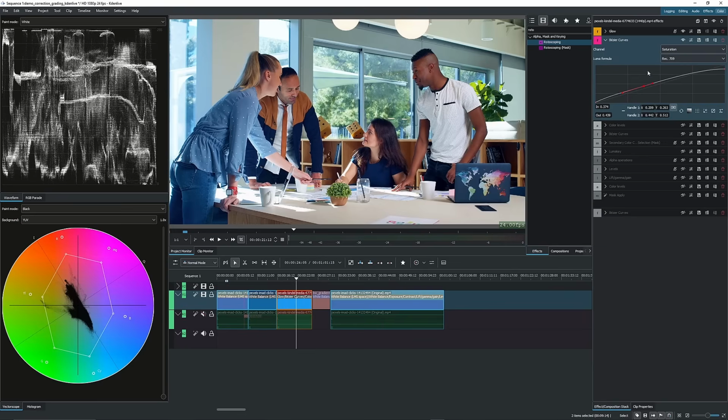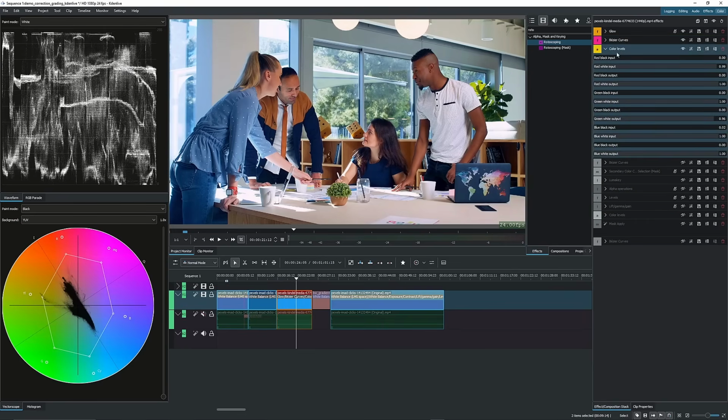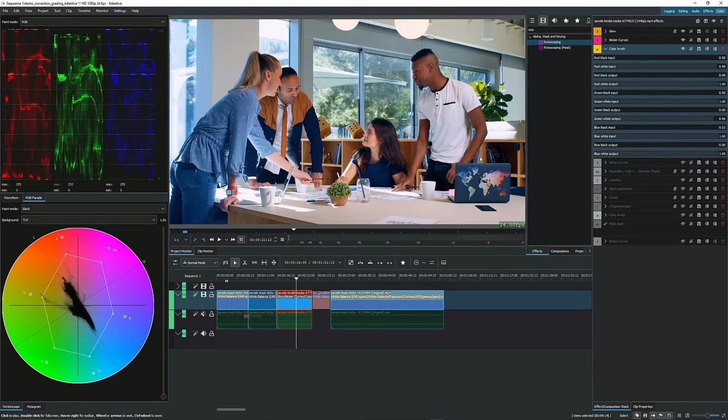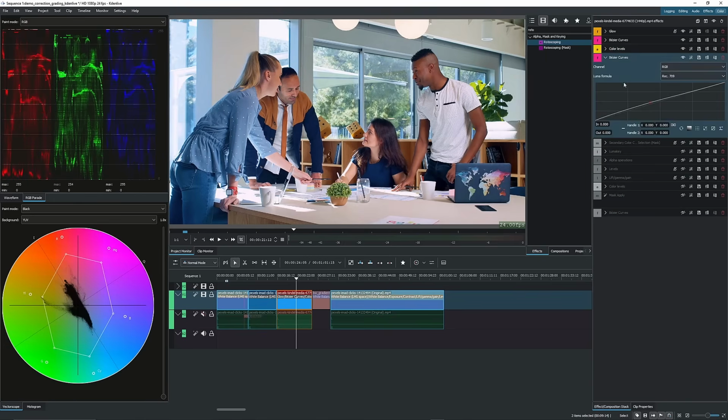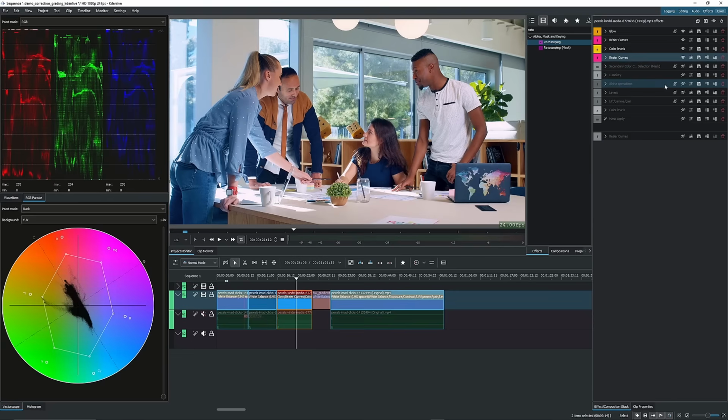Let me lower it a little bit actually, looking at it. And then I added a color level. The color level is basically the same principle as levels, except that it is broken down into the different channels. So where level would control the waveform in a uniform manner, color levels controls these waveforms, so the red, green, and blue, but individually. And then I added a Bezier curve. And the Bezier curve, I left it on RGB just to add a bit more light in this, and around the midtones, if you will, the bright area midtones.